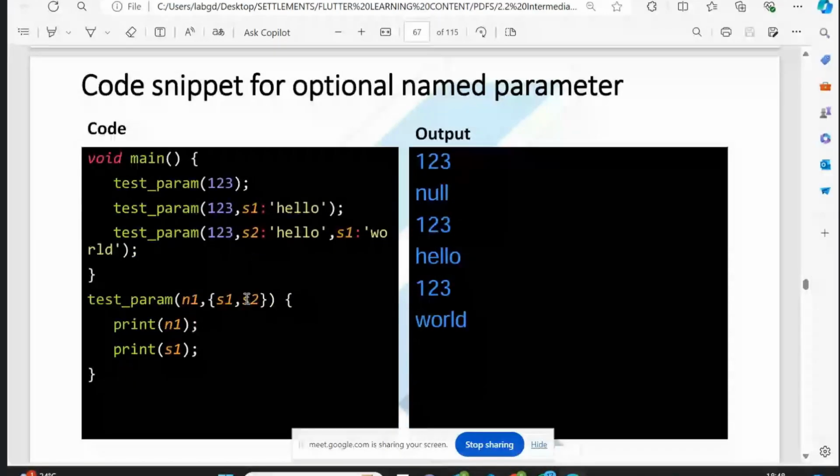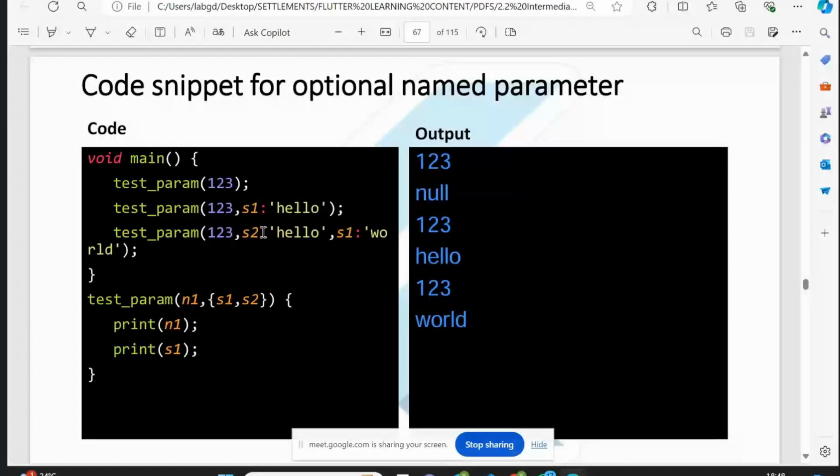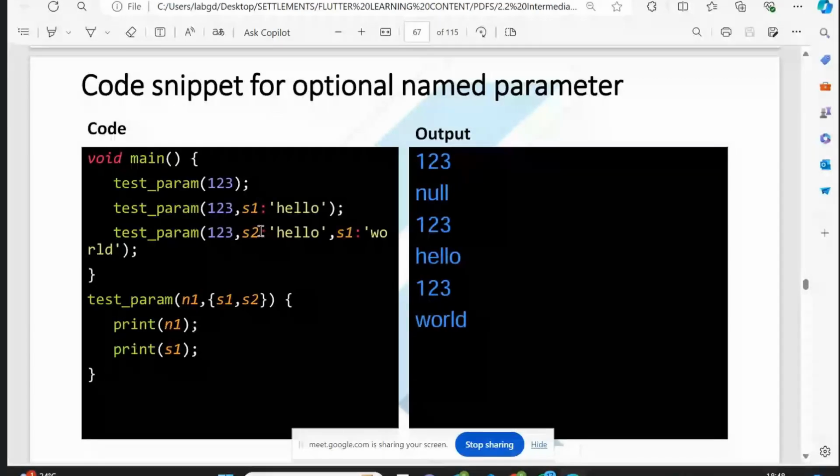We're not passing s2 here because it's optional. Then here we are passing all of it, s2, s1. This is intentional. When we start with s2 instead of s1, the compiler will not complain. You can start by first passing s1, or you can pass s2. It won't complain. So when we print, this is what we get.